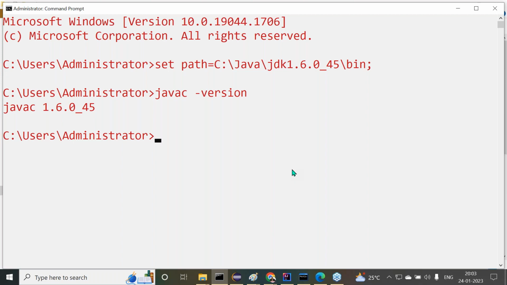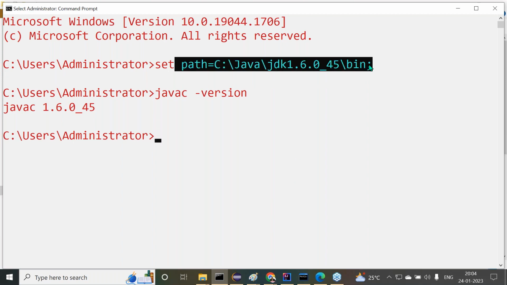Understand one more point here. In Java, this is a common principle. A local variable is available, and a class level variable, global variable, is available with the same name. Local variable name and class level variable name are both the same. If you access that variable name, which value will come? Is it the local variable value or the class level variable value? Always first priority is given to the local variable value. Understand my point clearly? The same point applies here. Now the temporary setup is the local setup, and the permanent setup is the global setup. So here, always first priority is for the local setup. If the local setup is not available, then it will check the permanent setup.